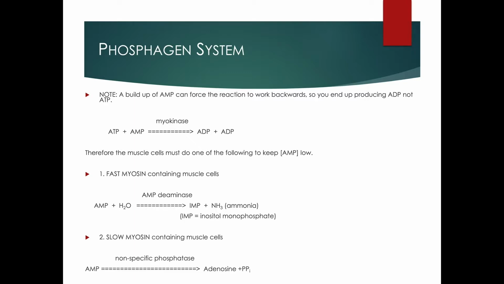Okay, but here's a problem. This is why fatigue sets in. Well, one, you run out of creatine phosphate. Two, you can't match ATP demands. But then three, you have a buildup of ammonia. So what happens is, as you start to break apart the ATPs, you get the ADPs built up, then the myokinase comes in and gives you the ATP and AMP. Well, then you have the buildup of the AMP. And what the AMP does is, via AMP deaminase, it will then break down into inosine monophosphate and ammonia.